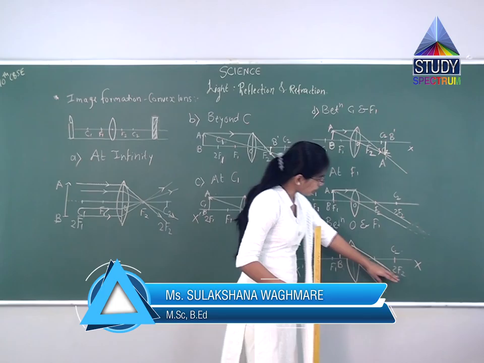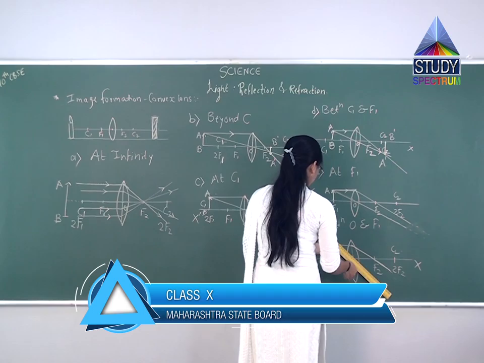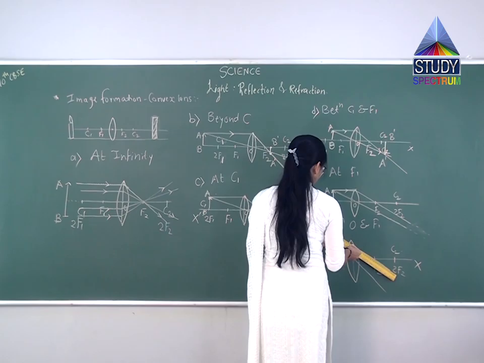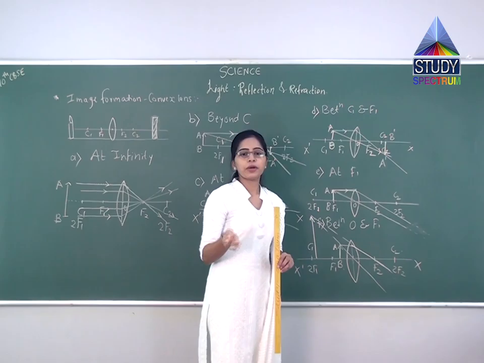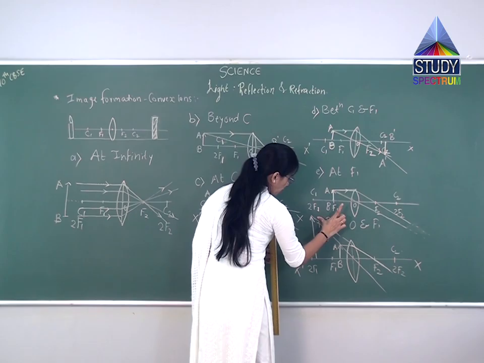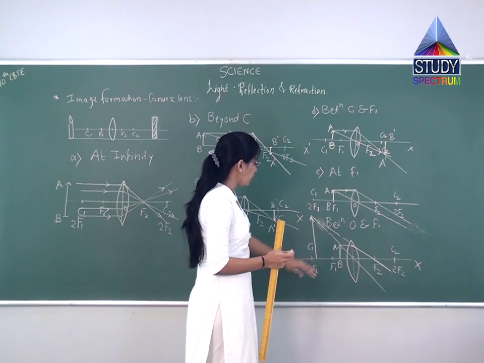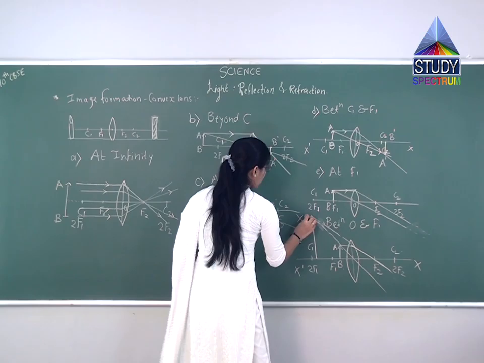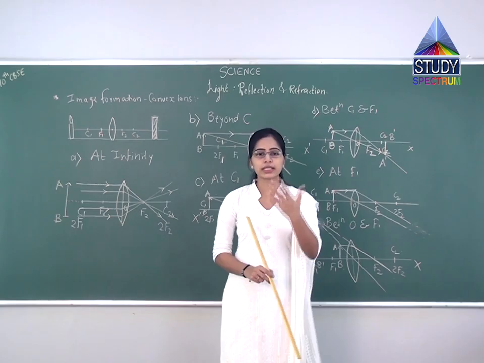Now you will see on the right hand side two rays are going apart, but if you extend these sides, you will observe that your image is formed beyond the lens like this. Here I will erase for this. As you can see, your image is formed beyond the lens or inside the lens and it is an enlarged image, and also it is not a real image, it is a virtual image. A dash, B dash. But while drawing in the notebook, you will see that your image is formed beyond the center of curvature, C1 here.